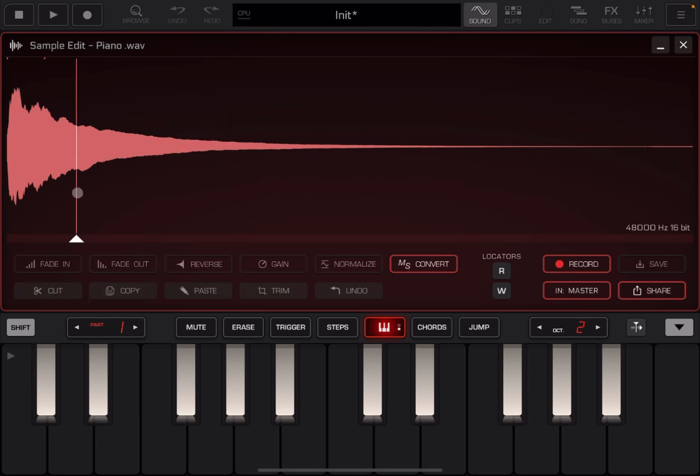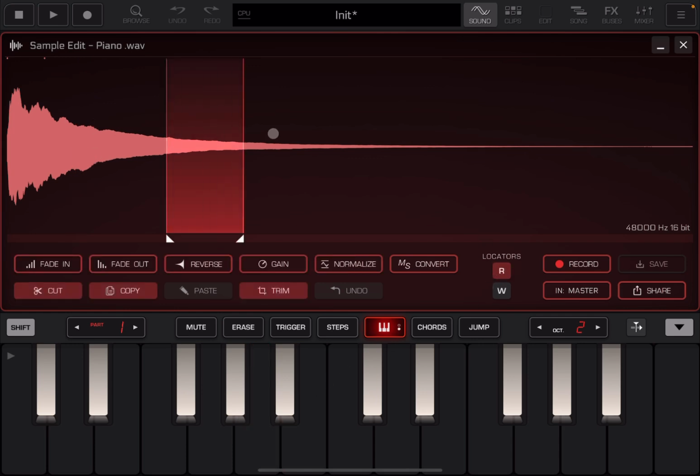Let's say that I click this one here. I will position the locator here, and I don't have the read on. It will start from the beginning of the original sample, and it ignores the locator here, but if I select read, it will move the locator to what was defined, because I have read mode on. Hopefully that comes across in the right way.